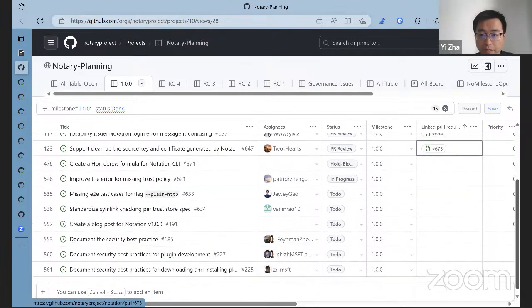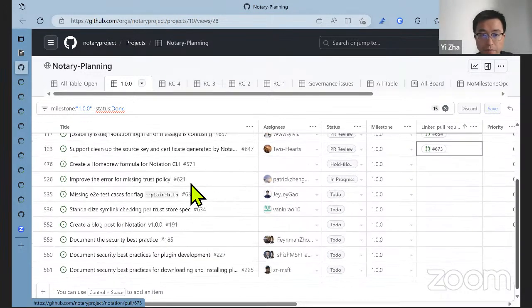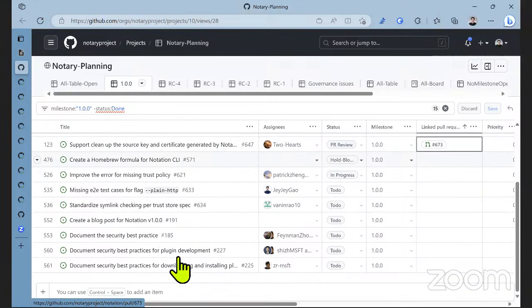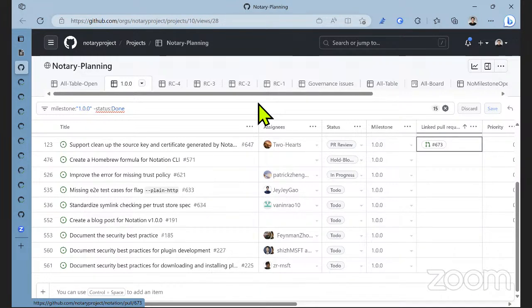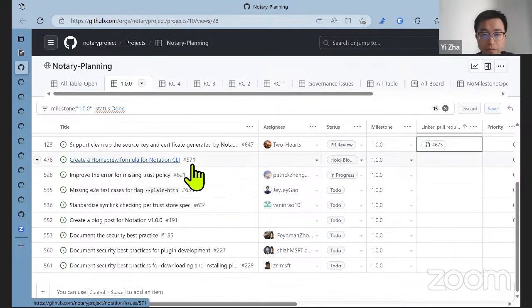The board, actually, I did a cleanup. I think we almost have everything here. Some are related, for example, the Homebrew installation that we needed to do post V1, and some I think are related to documentation. If I were to prioritize, I would prioritize the Homebrew installation over the cleanup test. That one needed to be done after V1, and I think we have some examples ready from our community.